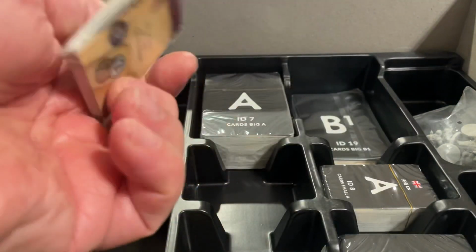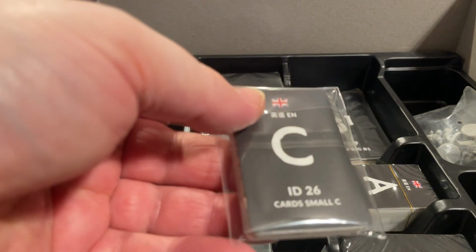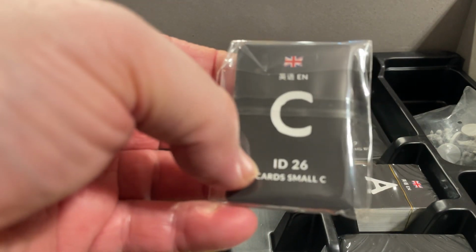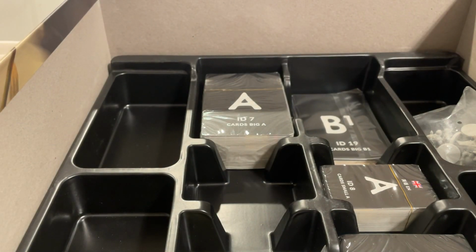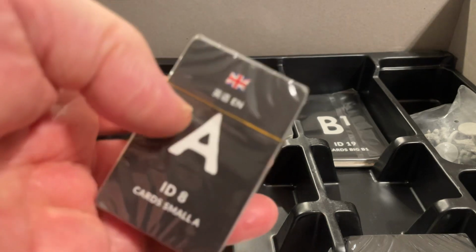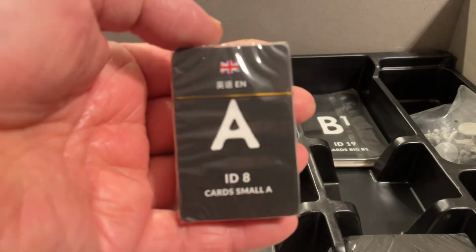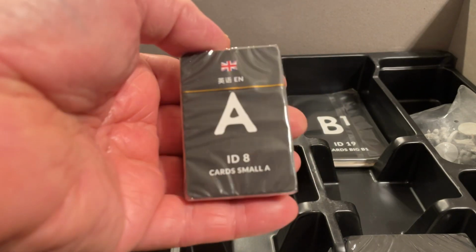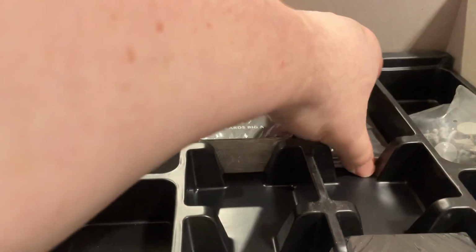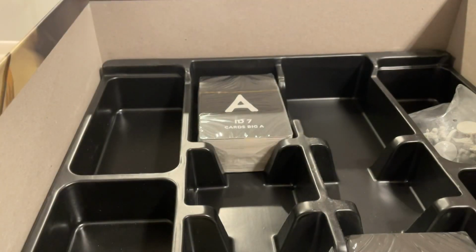Little tiny cards. So some of these cards, hopefully, I'll be able to easily identify which expansion. ID 26 cards, small C, and that you'll be able to tell which base game or which expansion that comes with, you know, in 1x zoom. Sometimes, especially with the wrinkly stuff, it doesn't want to focus right. All right, so many card decks.